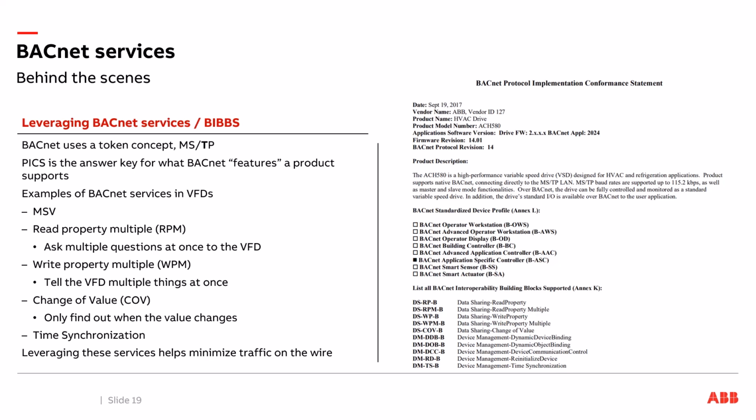Instead, I could say, you know what, VFD? When you change your speed more than 1 hertz, let me know that your speed has been changed by more than 1 hertz. So let's say it had been running at 45 hertz for 20 minutes. All of a sudden, if it goes to 46 hertz, now when it gets a token, it says, hey, by the way, I'm running 46 hertz now. So that way we didn't waste our time continuously asking the same question over and over again. You just waited for the drive to trigger its change of value and let you know that it had changed.